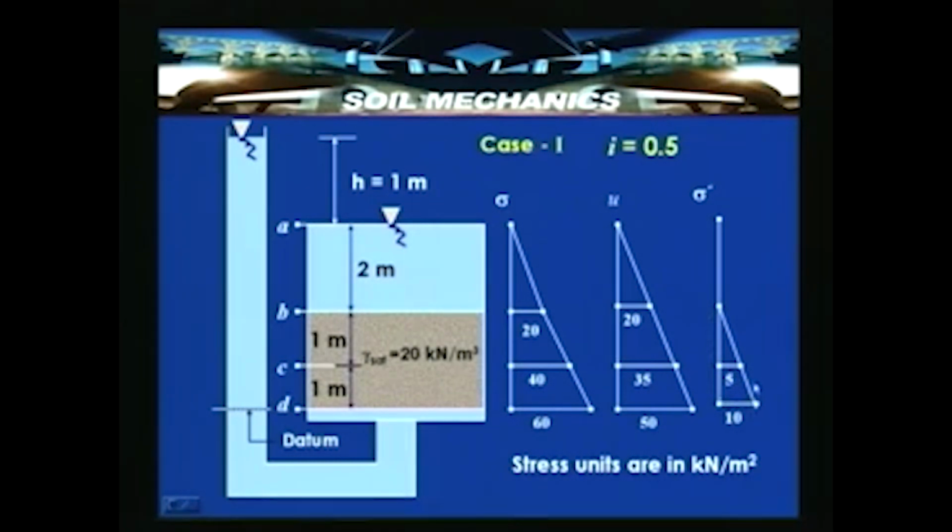That means that at this particular point the effective stress which is maintained here is still positive. So, for this condition of case 1, we have determined, based on total heads, elevation heads and pressure heads, the effective stresses at different points, and we use D as the datum in this particular case.